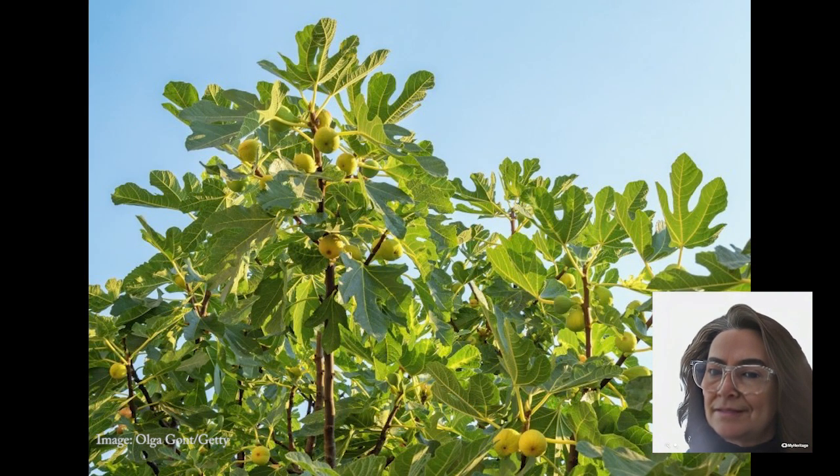Who says trees can't be delicious? Introducing the fig tree, the low-maintenance fruit tree that will satisfy your taste buds and make your yard look incredible. Unlike those finicky apple or citrus trees, figs are laid back and less messy. Plant them near a wall or building to protect them from gusty winds and chilly temperatures. Here's a pro tip: prune them so every branch basks in the glorious sun. In just three to four years, they'll start rewarding you with delicious fruits — not just one, but two fig crops per year. Growing 10 to 30 feet high and 15 to 30 feet wide, these trees are the perfect blend of flavor and beauty.